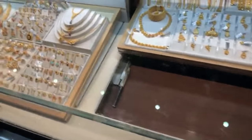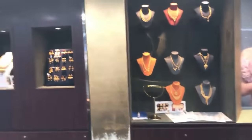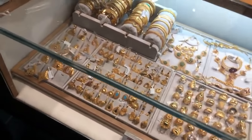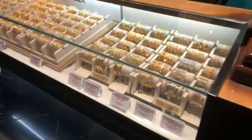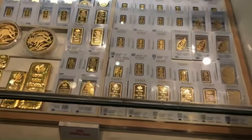I'm gonna show you guys while I'm paying. Look at all this stuff, guys. This is right here in the airport. Paying dollars. Beautiful. If you want to do 130, I'll take it. Look at this, guys. This is the airport. I'll show you guys the coin and bullion. If you guys missed it, one of the coins fell off the table and almost broke out of the package.